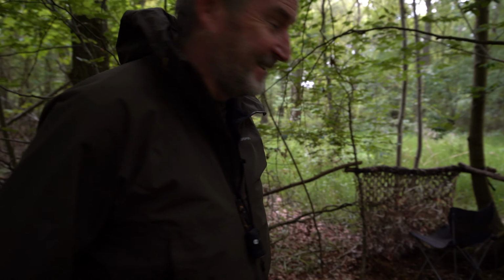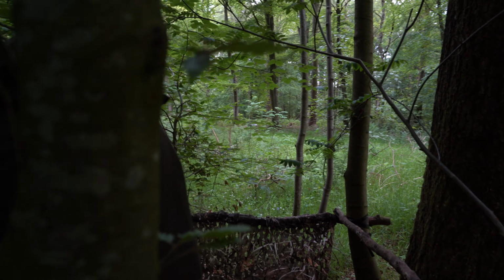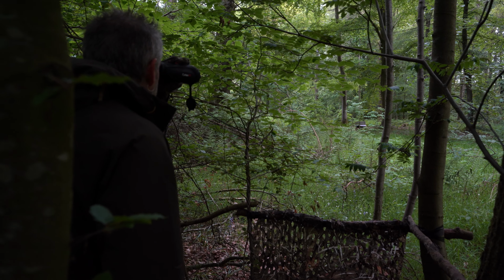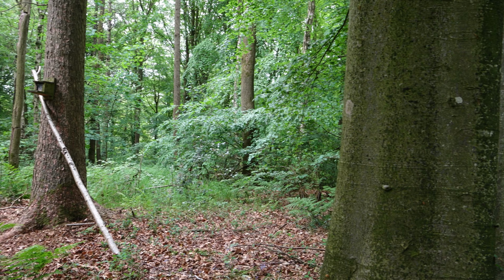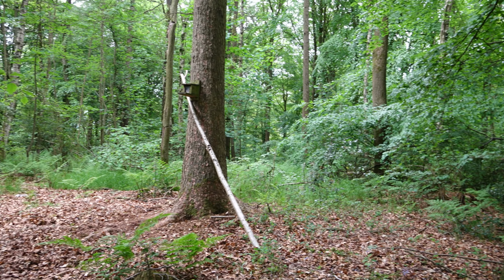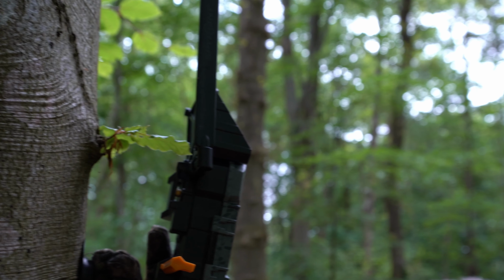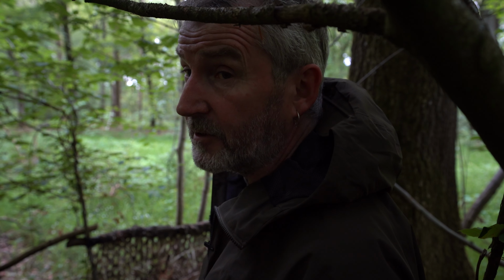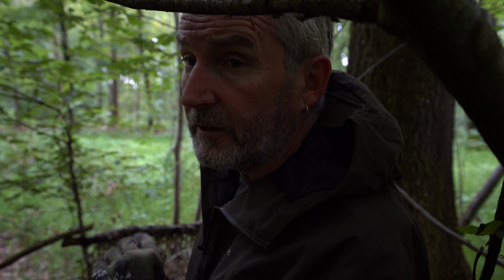Welcome to my place. We've got two feeders set up down here. Both have cameras on them. One's about 47 yards, one's 29 yards. All well within range of this, but then we get some further down the track, might be further, that's why we're using the FAC. Because we could have taken some up to 70, 80 yards perhaps, but hopefully not. Let's try and keep it simple. There's none here at the moment, but they'll be coming, definitely.